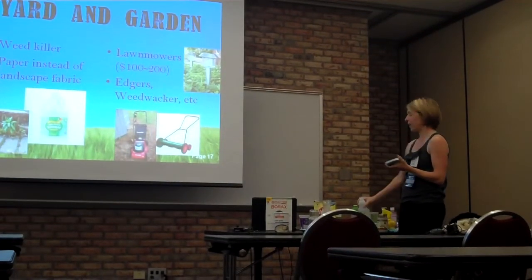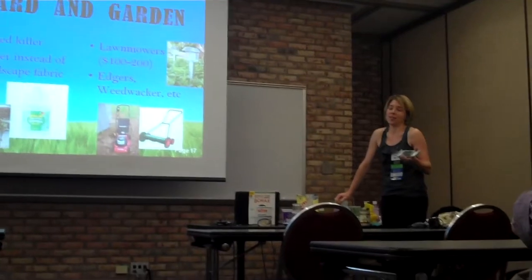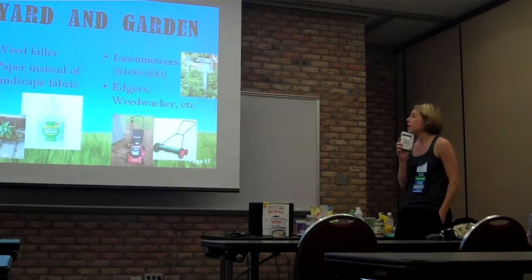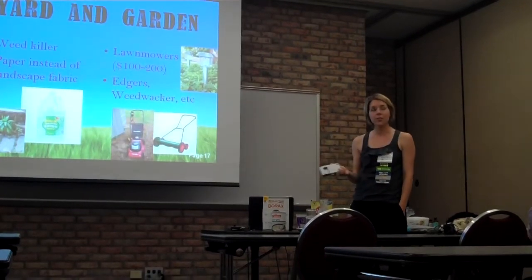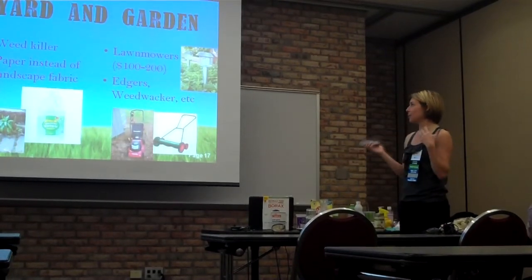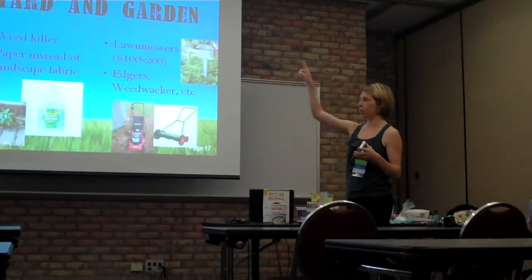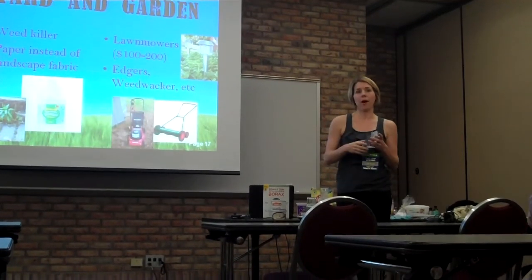My husband just bought a new electric corded lawnmower. You can buy corded electric lawn tools — they're much cheaper and he said it's like a vacuum cleaner, not that bad, you just keep the cord out of the way. You save a lot of money buying an electric tool versus a gas-powered one, and you don't have to buy gas. He also has an electric leaf whacker. We had a push mower for a while — awesome for a small yard, but ours is mostly weeds, so it couldn't chop through. Also think about solar covers for your pool, or solar heaters.